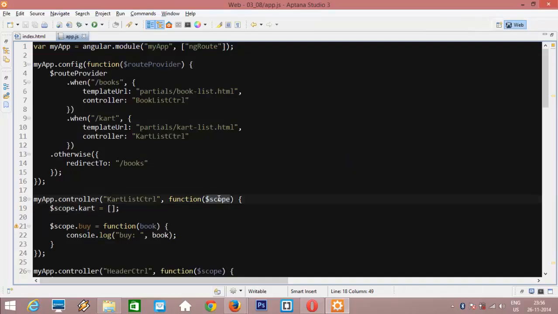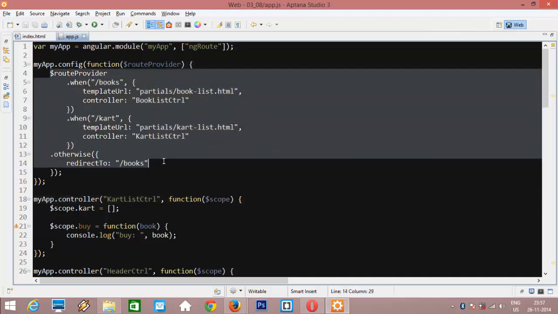Hello guys, welcome back. So what is dependency injection? I have been using this dependency word most of the time in previous lectures, and we have also seen some of the examples of it. Remember $scope, which is getting injected in the controller? We are not creating this $scope object in our code, but AngularJS is giving it to us. The other example is the $routeProvider object we used for configuring our routes. And we didn't create this object as well.